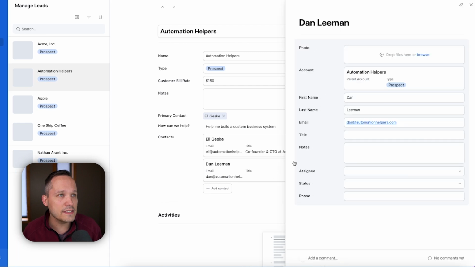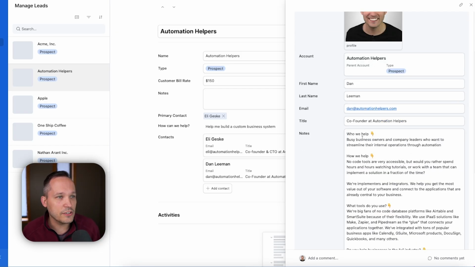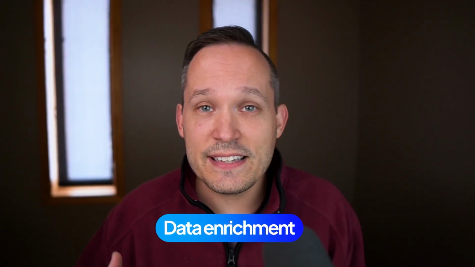And if we open this up, we can see that it's going to start to populate this information as well with data enrichment from another tool. So here you can see this is now populated. We've got my photo. It's got information from my LinkedIn. So one of the things that we do is data enrichment. In this case, we're pulling this information from LinkedIn. We're using a service called ProxyCurl because LinkedIn is notorious about not really giving out access to their API. But this could come from other platforms as well.